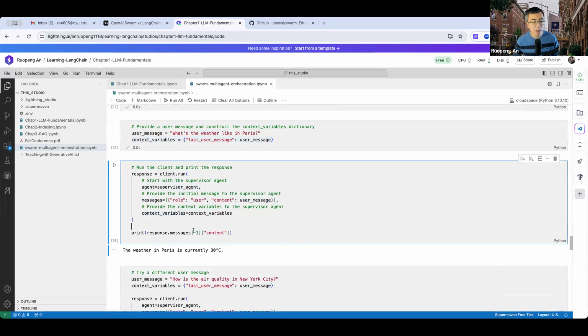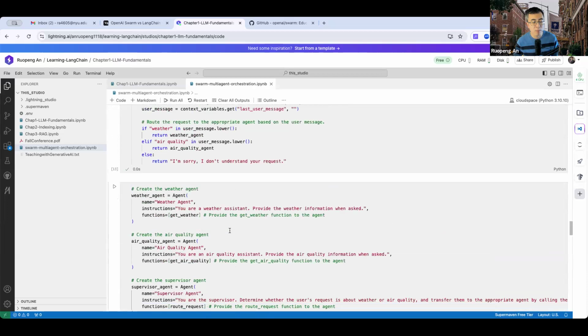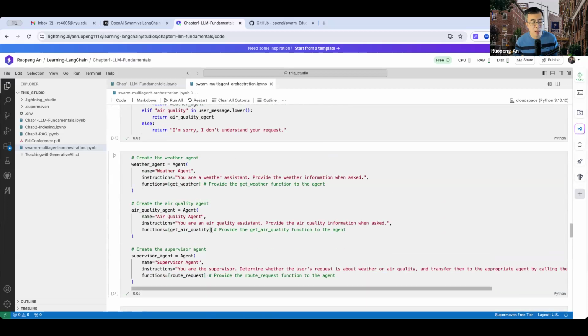Okay, and then let's print the response. And not surprisingly, the response is the current weather in Paris is 30 degrees. And if you test the current agent, it should be the weather agent because the supervisor has handed the task off to the weather agent.